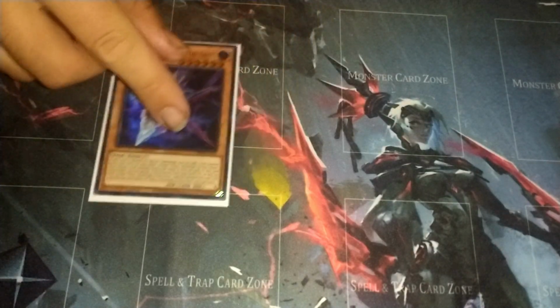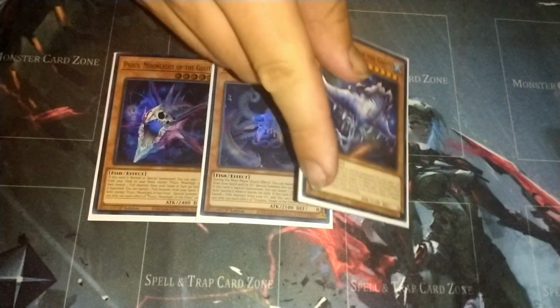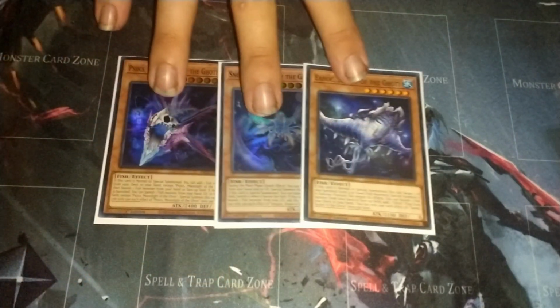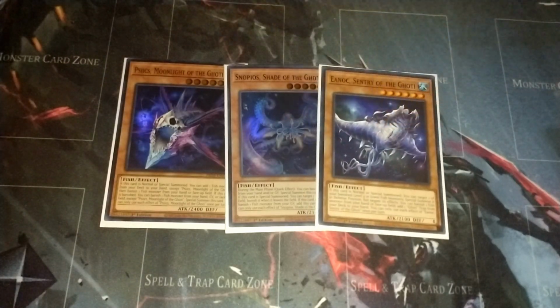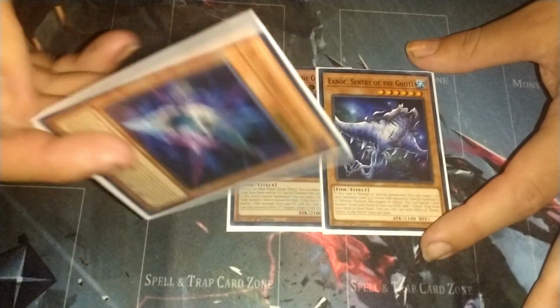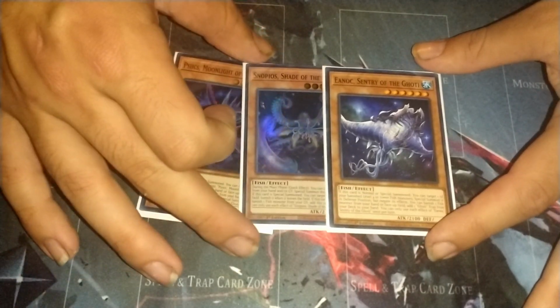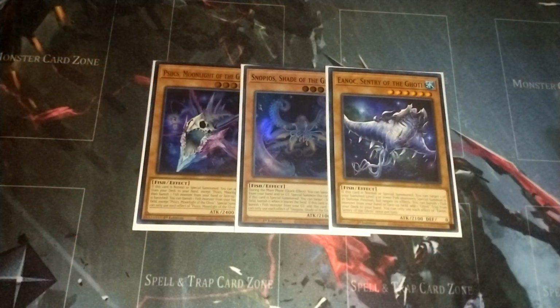So first off, we're starting with one Paces, one Snopios, and the one Enoch. These are your level 6s. This is the only one you ever probably want to summon from hand, or summon in general. The other two you pretty much want to either banish through Ariampos, or banish through their own effects, in order to either recur them or get more free summons.